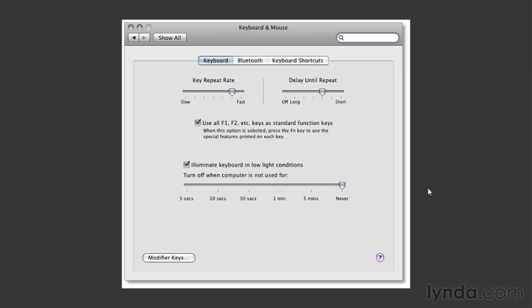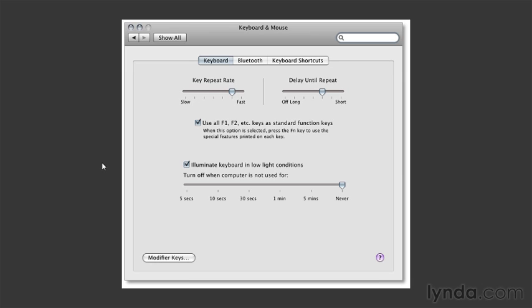Now, you can defer to Apple if you want to and keep the keyboard shortcuts exactly the way they are, but if you do that, you're going to limit your access to Illustrator, and some of the operations I show you won't work properly. So I suggest you go ahead and modify Apple shortcuts ever so slightly, as I'm about to explain in this video.